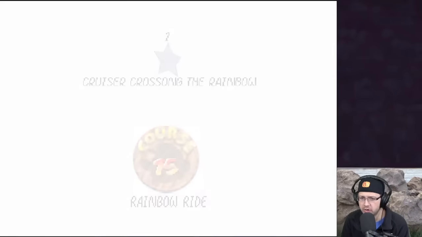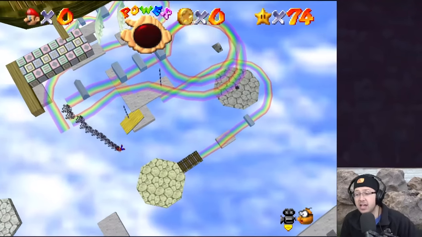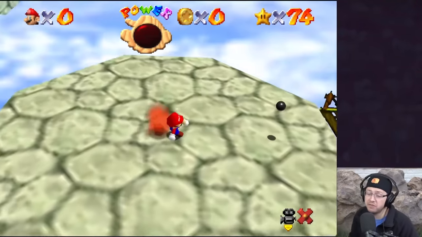We have Cruiser Crossing Rainbow. Am I dead? Am I dead? I'm dead. I have to enter it. Oh, my God. The game... Okay, I know what's going to happen. I have to be at full health when I get in there. And after that, I have to land with one sliver of health. That's what's going to happen.